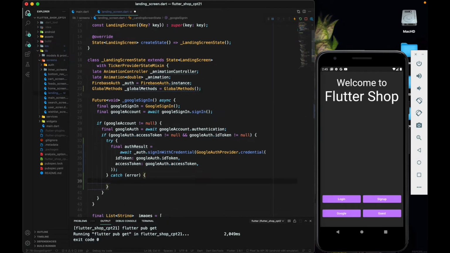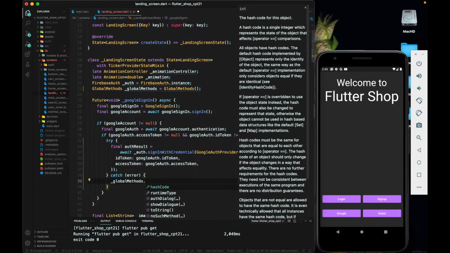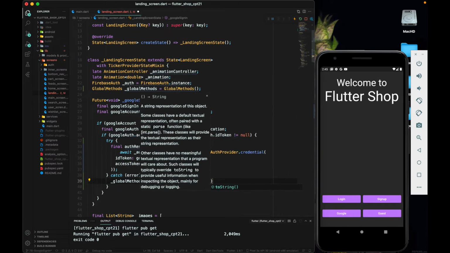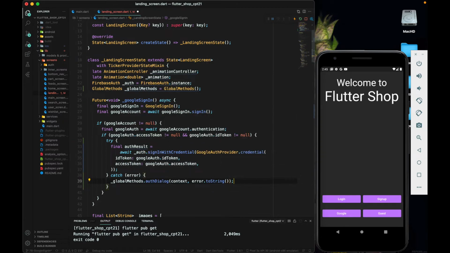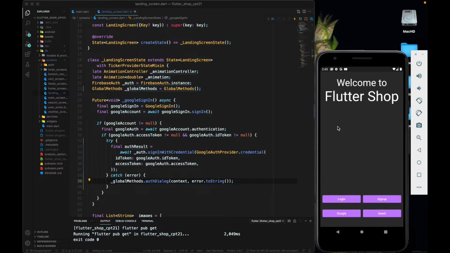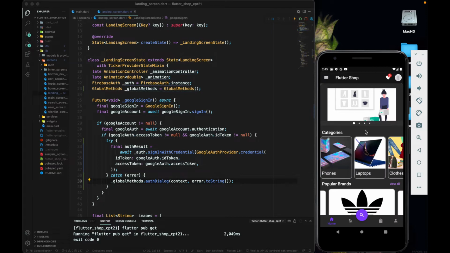And here we can call our globalMethods.authDialog, and for the subtitle we can pass error.toString. So with that we are good, and let us see if we can actually use this Google. And here we are.